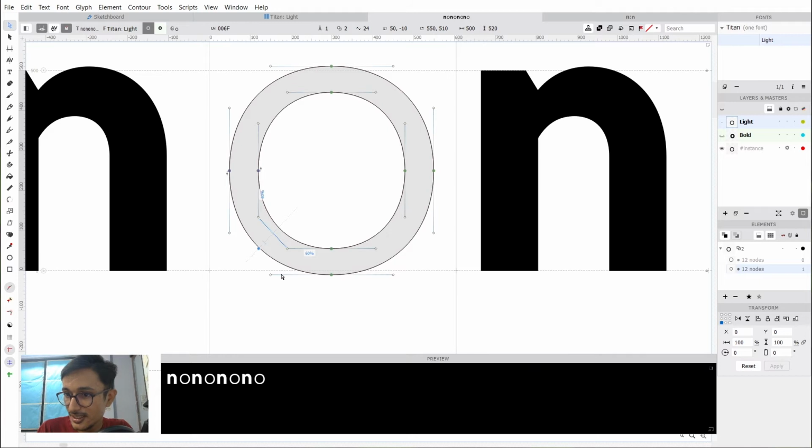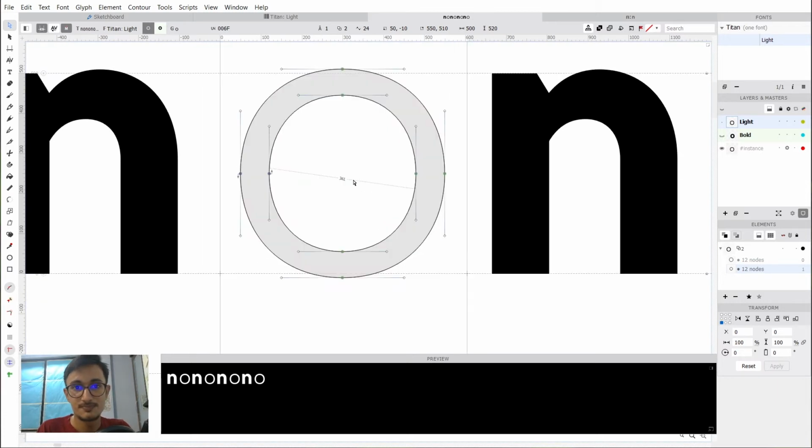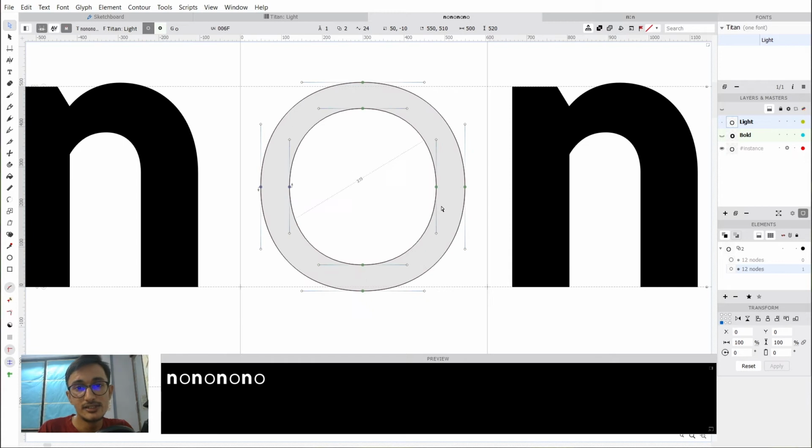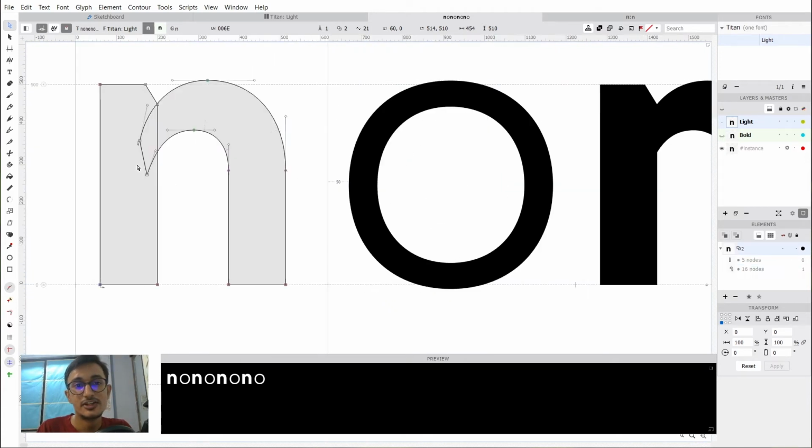Is there automatic setup that turns light typeface to bold once? Yes, there is a setup. So okay, so now we have our O in lightweight. For N we will do this automatic setup.